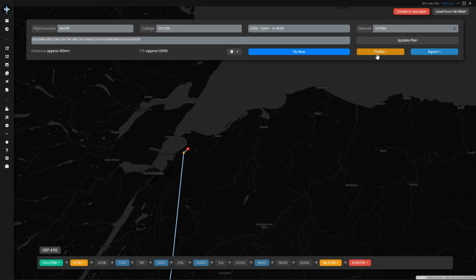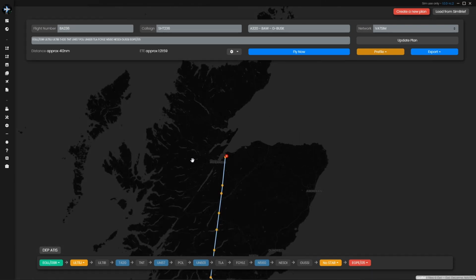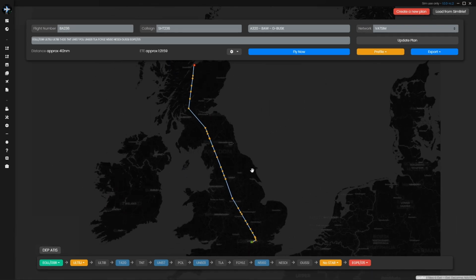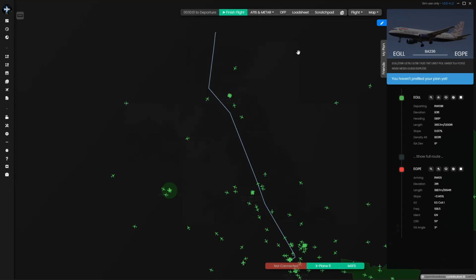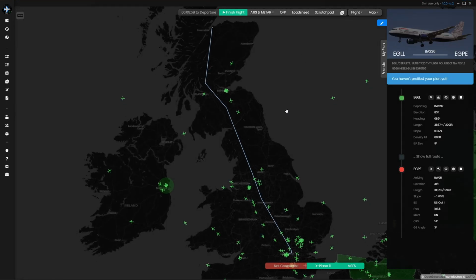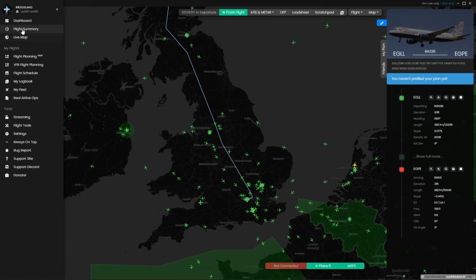If you are flying on a network like VATSIM, you can pre-file. So pre-file VATSIM. If you forget to do this, which I will show you, me not pre-filing, so if you don't do it here, I'll go to the next page in a second, and you'll see what it will tell you. It's pretty nice and pretty simple. So this is the final little touches you need to do. So once you're happy with this, you just simply hit fly now, and there we go. So we got the information here. This is the flight summary page.